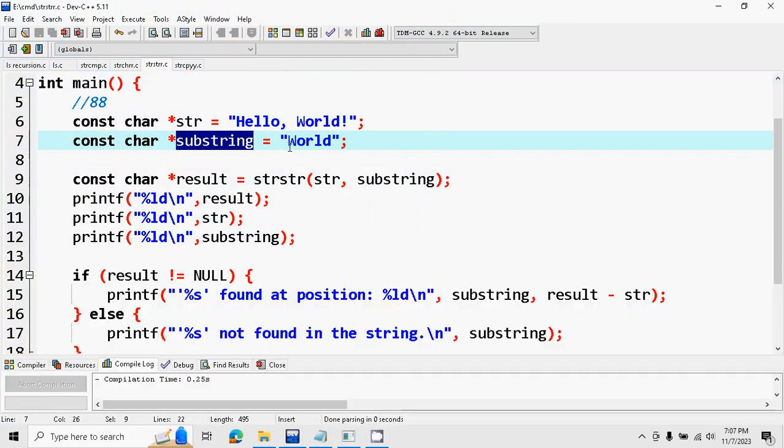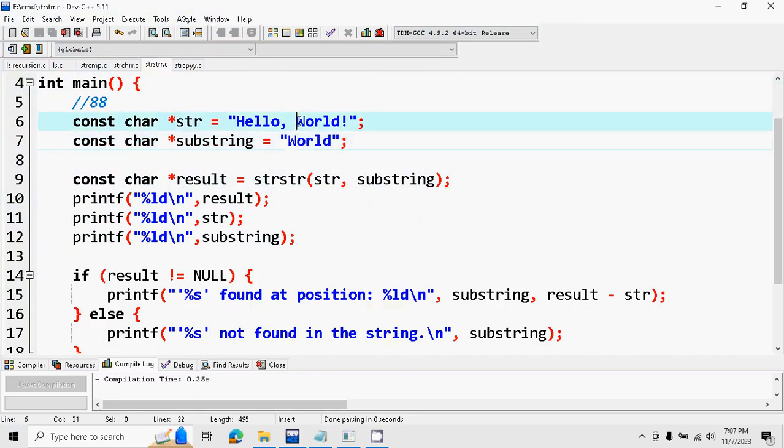That means this w starts from 702, while the other w starts from 95. A string pointer always returns the starting address of its value, and consecutively we can find where the string exists up to the null pointer.